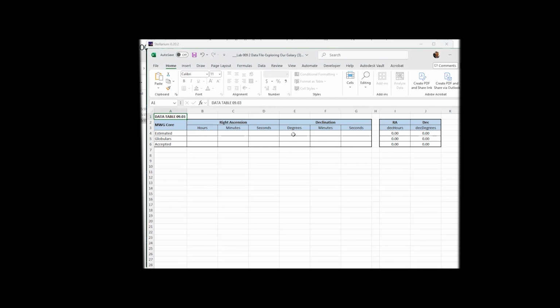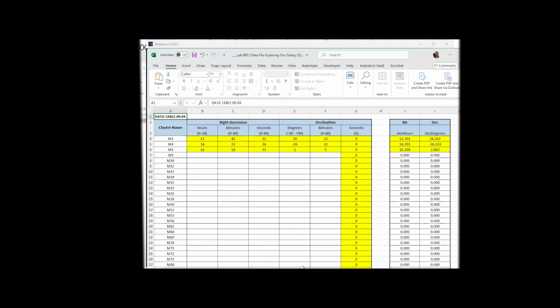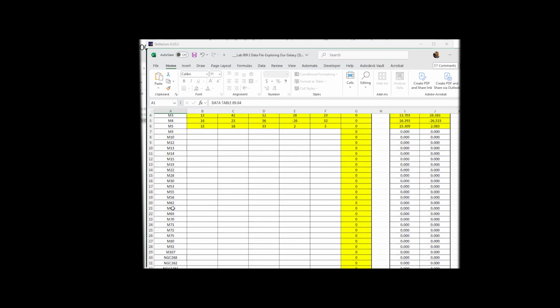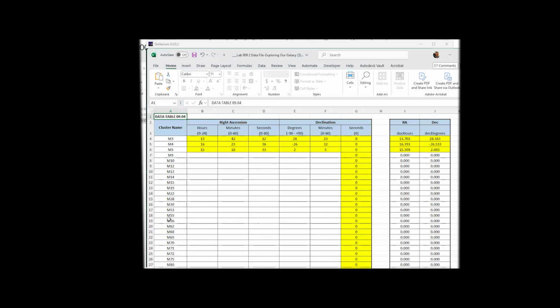The degrees are always going to be between plus and minus 90. Okay, so I'll leave it up to you to fill that in. Then on the next table here, what we have on the left-hand column is a list of globular clusters, and you can see there's several of them there, followed by the clusters' right ascension and declination. Once again, hours, minutes, and seconds for the right ascension, but for the declination, degrees and minutes, the seconds don't really matter much for us here.